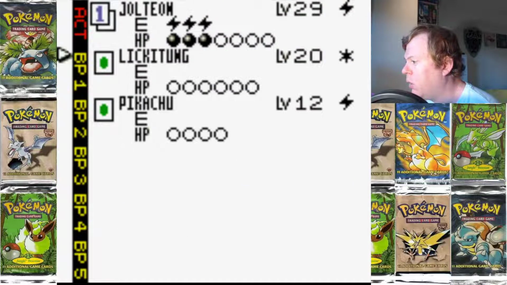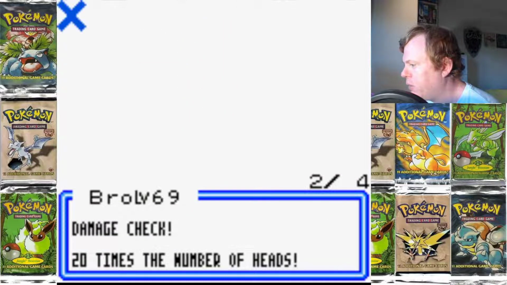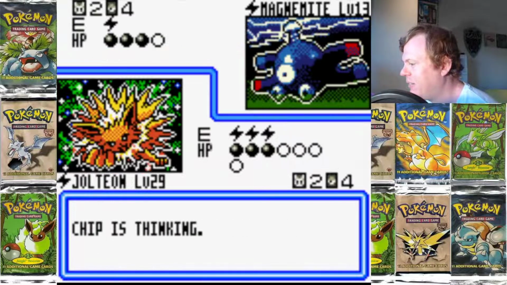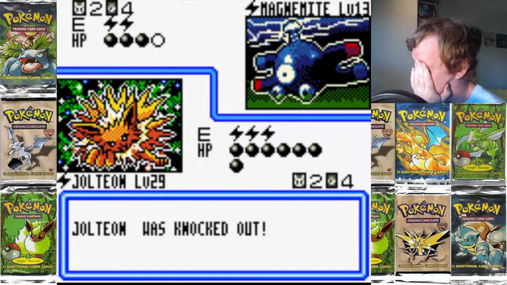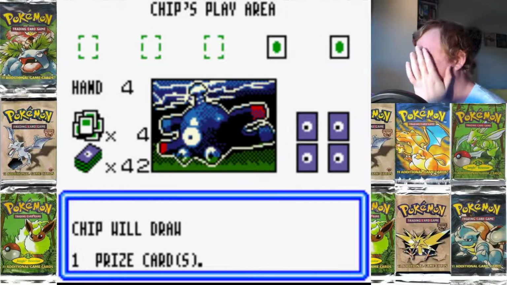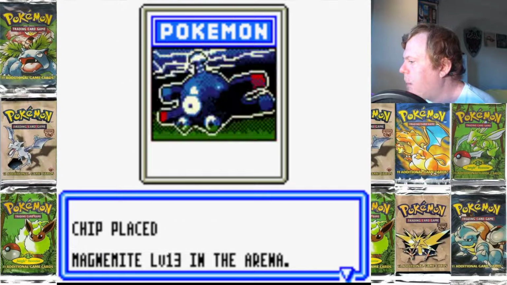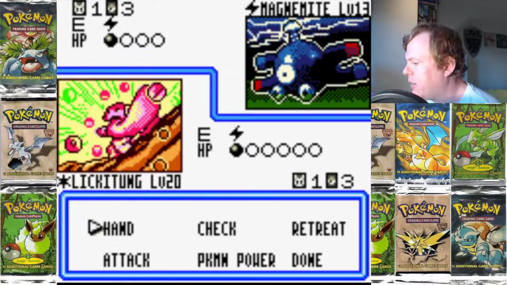Alright, let's put that on Pikachu. Let's pin missile. 20 times the number of heads. Okay, only hit for 20. That makes me incredibly sad. Well, there's another Jolteon. That's of no use to me right now. I'm actually gonna go Lickitung here. Wow! Look at all these Jolteon. Look how useless they are to me.